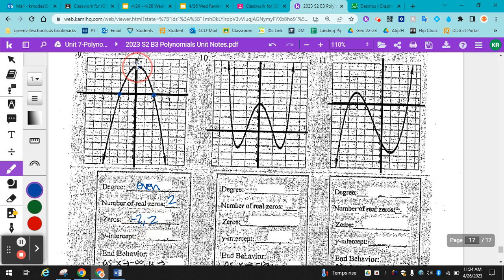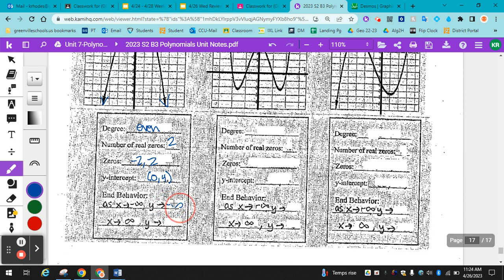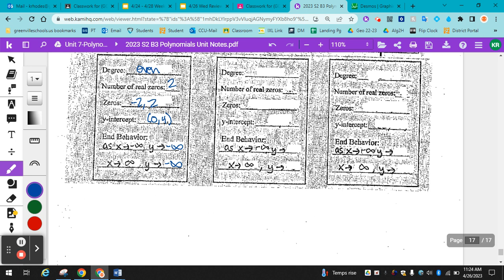My y-intercept's up here at 0, 1, 2, 3, 4. So 0, 4. And then both my left side and my right side are going down. Left side's going down to infinity, right side's going down to infinity. So that's all the information I need to know to write a possible equation for this graph. So I'd have my zeros, and we're going to do the opposite of what they were. So my zeros were -2 and +2. It crossed directly through it, so we now have a multiplicity of 1 on both of these.